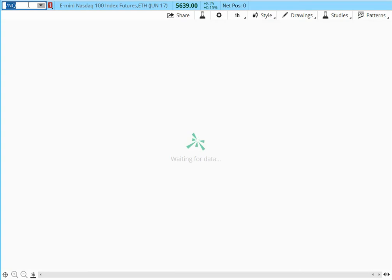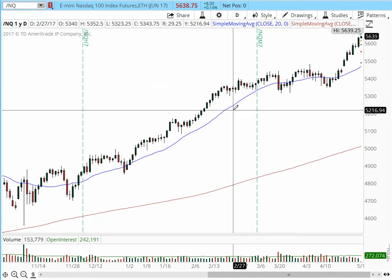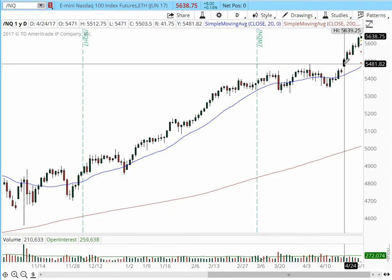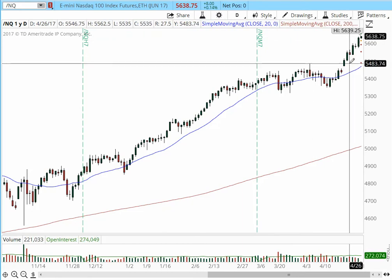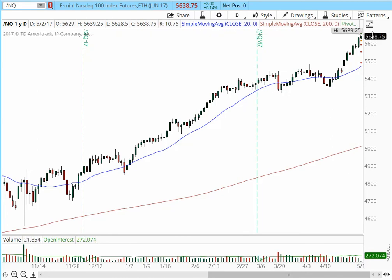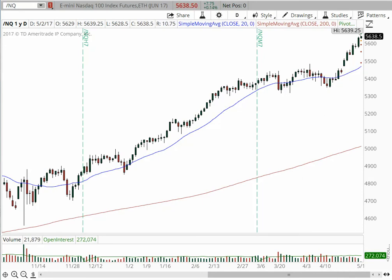Let's take a look at NASDAQ. NASDAQ has been the leader, the overall leader. When you look at the daily chart as well as the hourly chart, you can see that it had a tremendous rally for probably 16 or 17 days in a row. It has been establishing new highs — 5639 is the high that was established actually about an hour ago. And it is looking very, very bullishly.